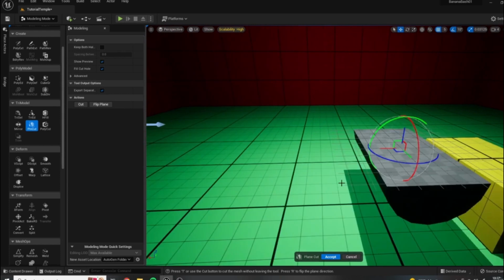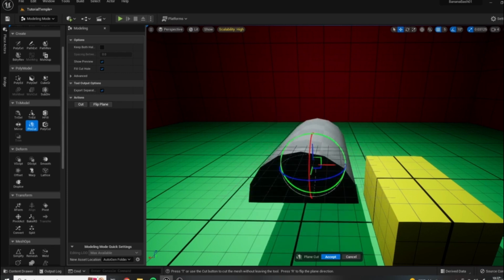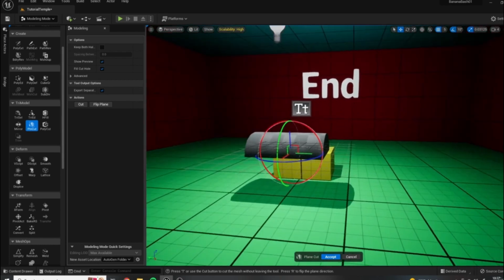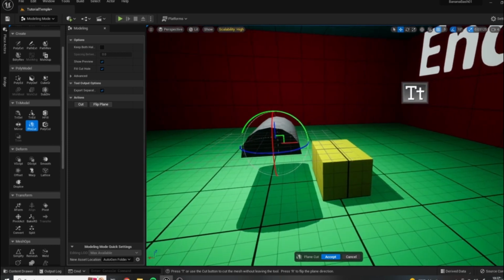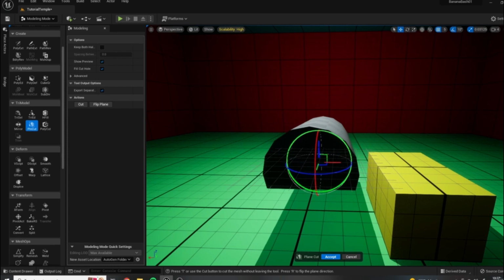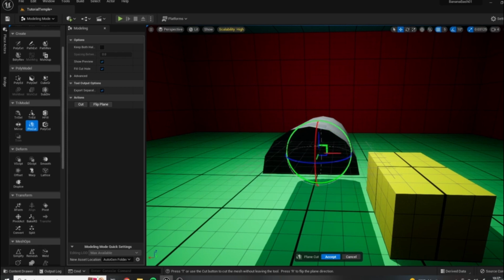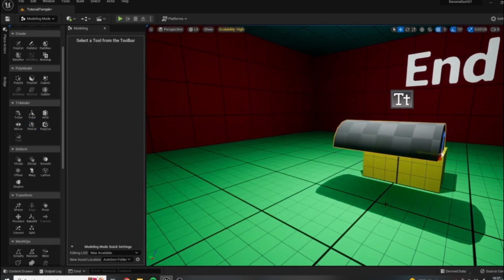Now this is going the wrong way, so all I have to do to fix this is to grab the rotation portion of the gizmo for this plane and rotate it around. And you'll see it obeys the snapping that we have set up, so if you have certain snapping needs, this will work with that. So we just want to make sure that it's at the widest point. So I'm watching these points right here. So I want it to cut right here at the widest point of the circle. So there we go. And when that is ready to go, if that looks good, you can just hit accept.